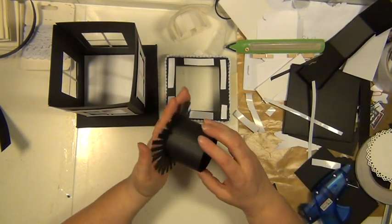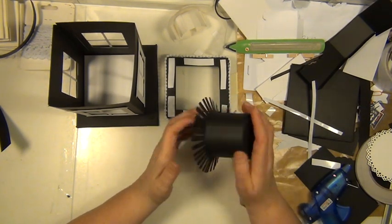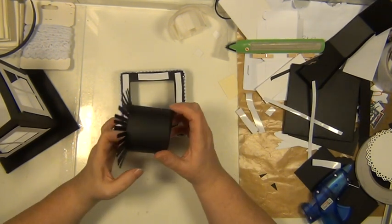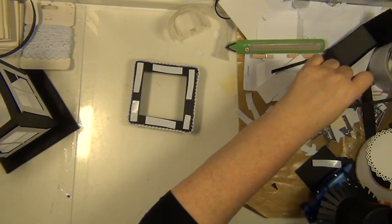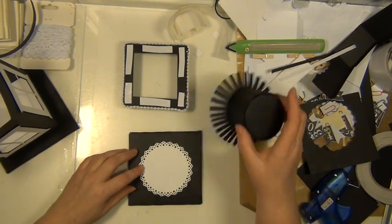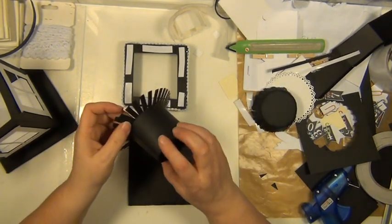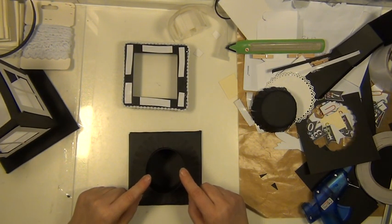And then I decided on, instead of making it into a cone, at first I'm going to have a cylinder like this. And well, I wanted to make a cone top for this, but I don't really know how to do this because I haven't got a pattern for it. So I decided on making something that I know how to do. So I started off making a cylinder. At first I thought I'd have this here and make a small cylinder, but this one turned out a little bit too big. So I thought I'd just make it black, and instead of hiding these somehow, I thought I'd just keep them like so, because they make a pattern out of themselves now, don't they?